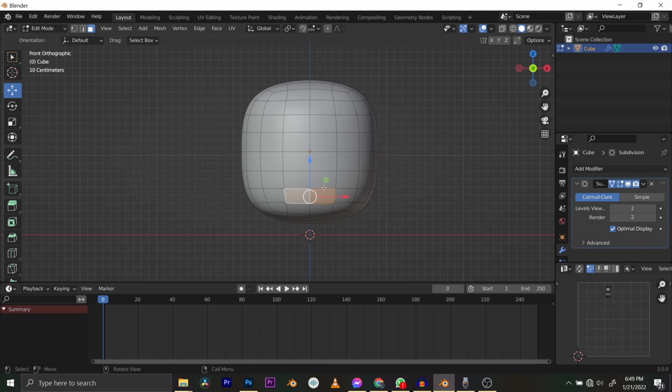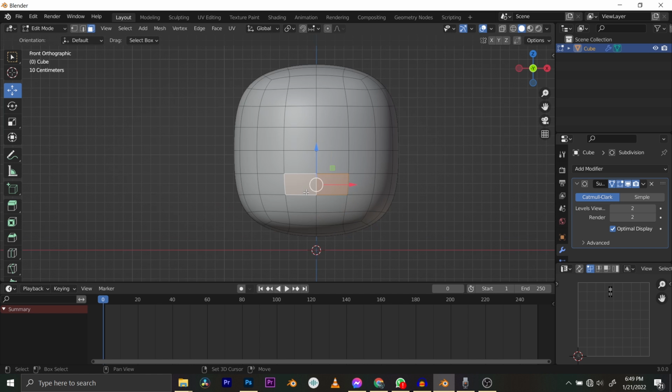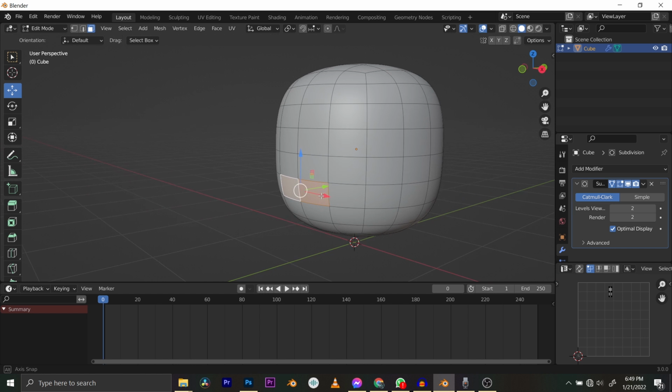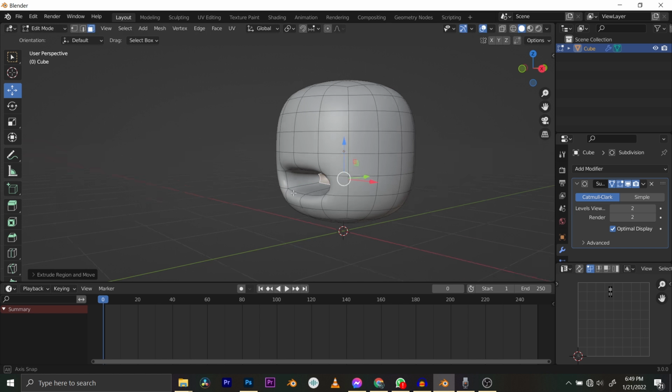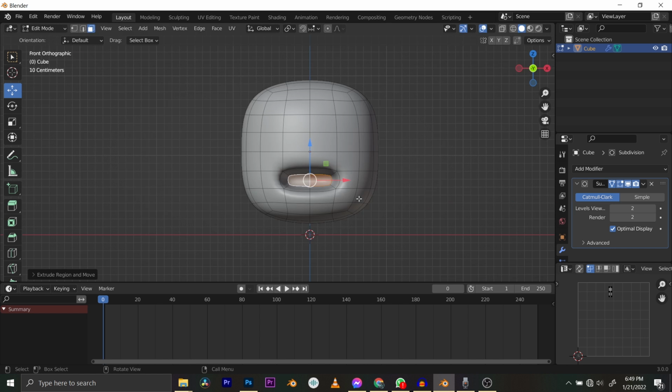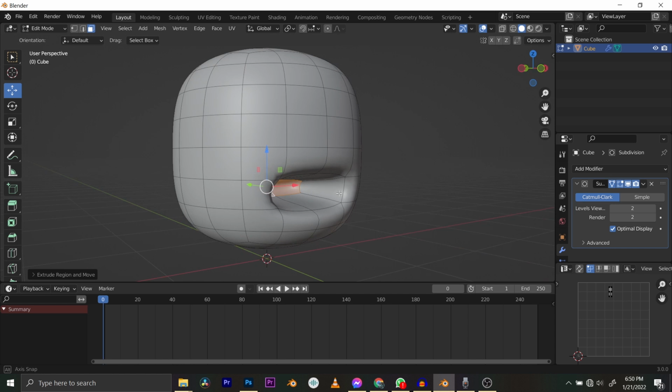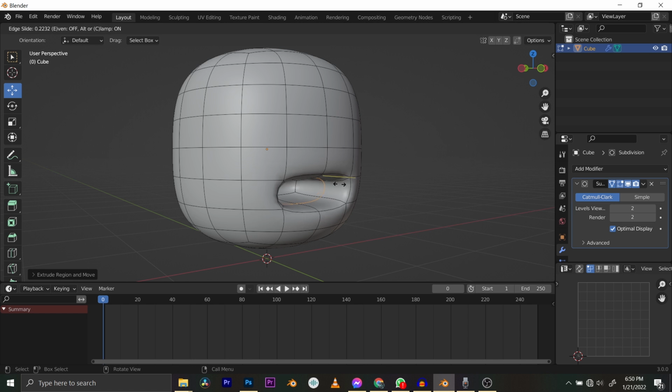Yep, let's see. No, I think I'm going to make use of this guy here, not here, these two guys, and I'm going to go to a better view and then extrude on the y-axis. Just push this face in a little bit like this. So this is our mouth. Okay, I think that's a little bit rough. I'm going to add an edge loop here by pressing Ctrl R and just drag it out a bit, just to give me a little bit of sharpness there.